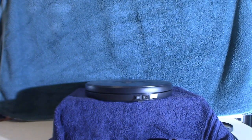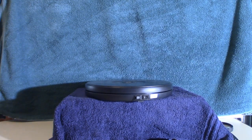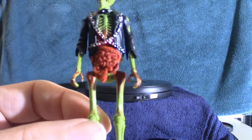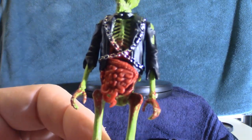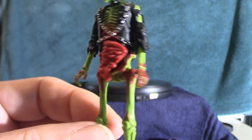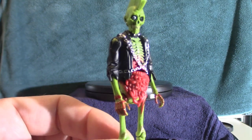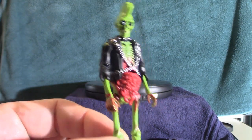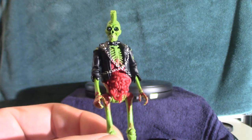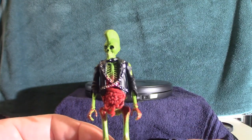I said I wasn't actually going to pull the second one out of the package, but I went ahead and pulled it out anyway. As you can see the guts are in there — whether they're in there correctly I don't know, I just kind of pushed it in. I could be wrong about that — if you guys know what this piece is, let me know in the comment section below. I'm pretty sure it's the guts and stuff just hanging out.